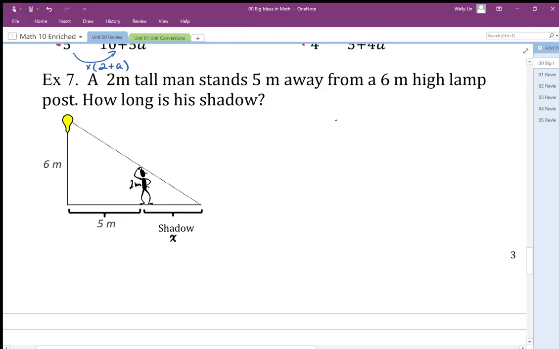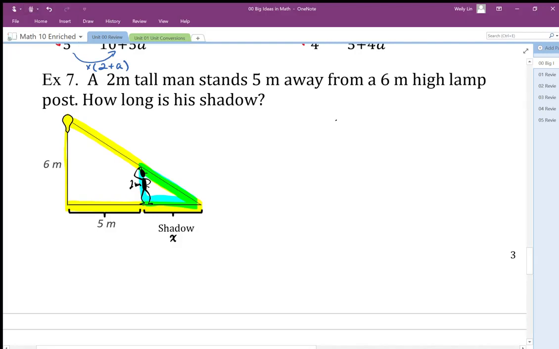What we want to try to recognize is that there are some similar triangles involved. So there's this big triangle and this small triangle, and they are similar triangles. And similar triangles are related by proportionality. So I'm going to compare this big triangle to this smaller triangle in here and say that they are proportional to each other. To do that, I need to set up a proportional ratio.